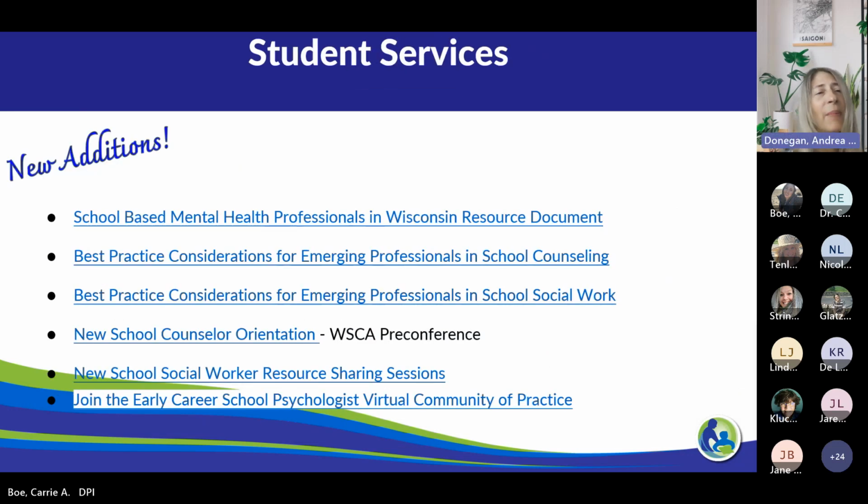And then some new additions to our student services resources. There's a school-based mental health professionals in Wisconsin resource document. So if you're looking at how a school social worker is different than a school counselor, different than a school psych, this will give you some information. If you have any professionals who are working without a DPI license, who are really new to the field, there are some best practice considerations to really support them. You may not have that 1-year license with stipulations, but our public school counterparts do. And this just really helps to know what they should have to give them that extra support.